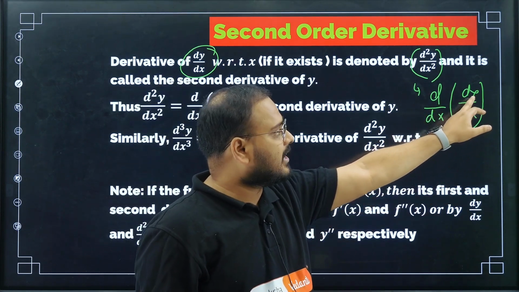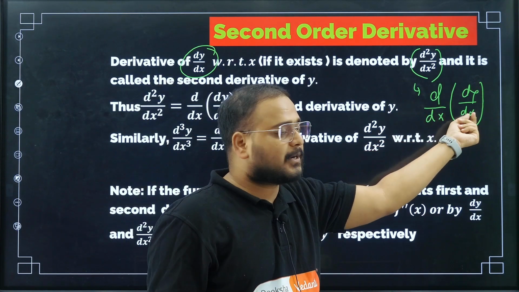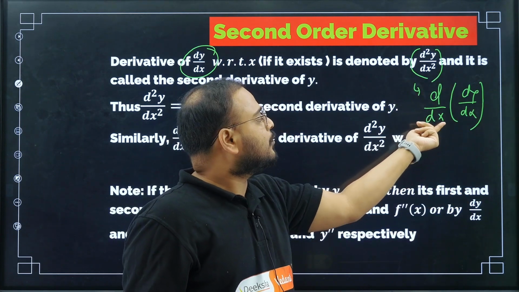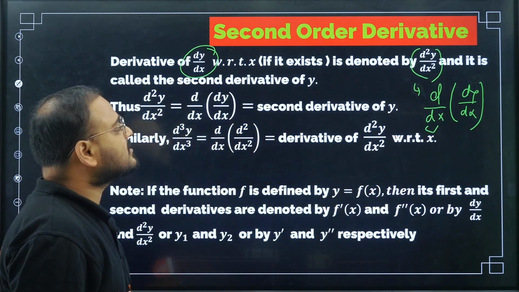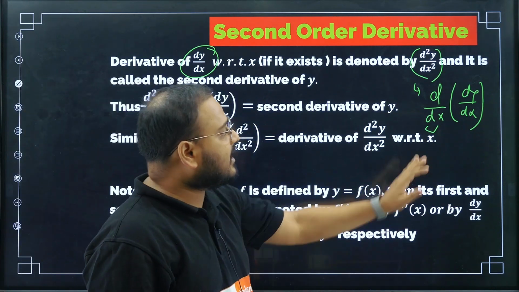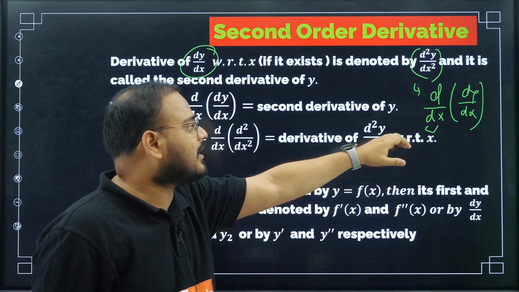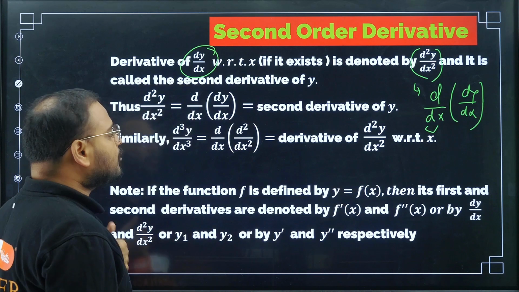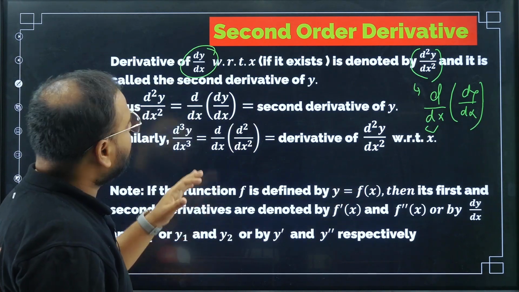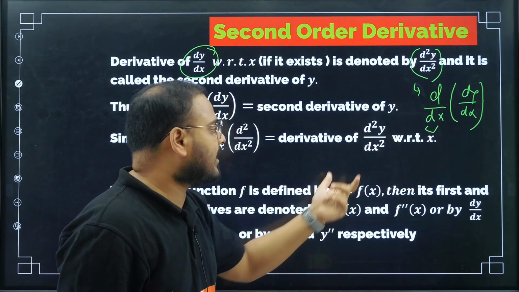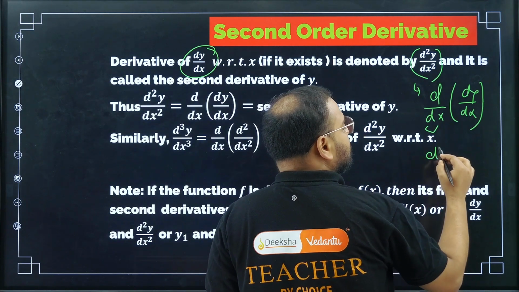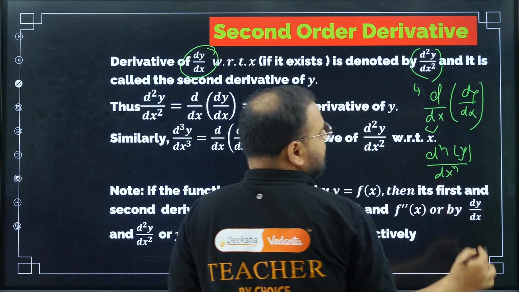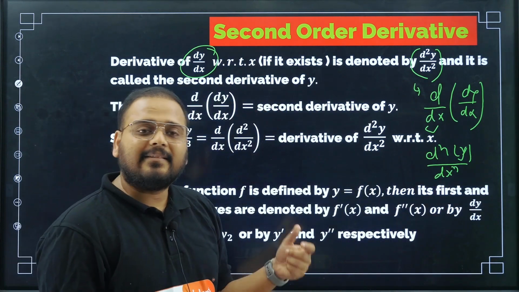Please check. The function y was differentiated with respect to x to get dy by dx. Then I am again differentiating dy by dx, the first order derivative, with respect to the same variable x. So that's going to be called the second order derivative. If I keep going on, I'll get the third order derivative, and then the nth order derivative. If I have to find the nth derivative, how will I write this? Simply d^n y upon dx^n. This is the expression for my nth order derivative.